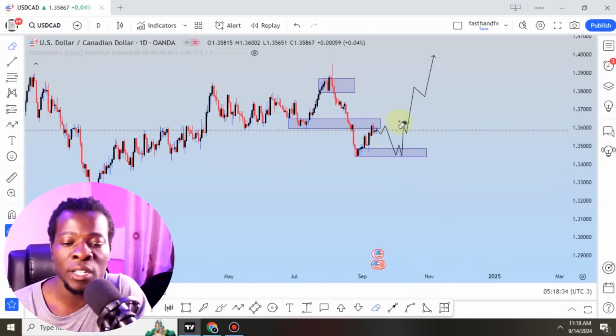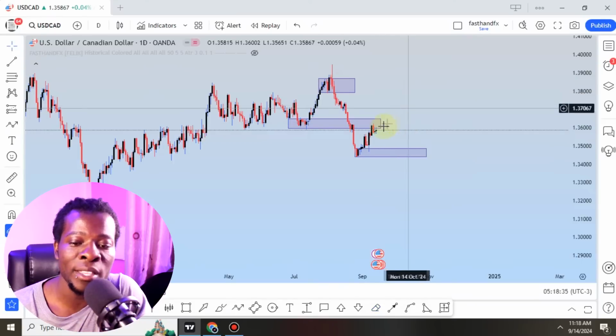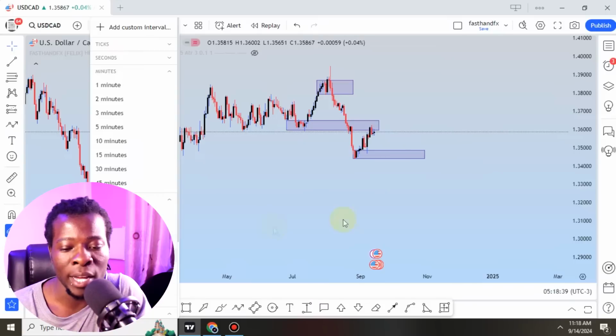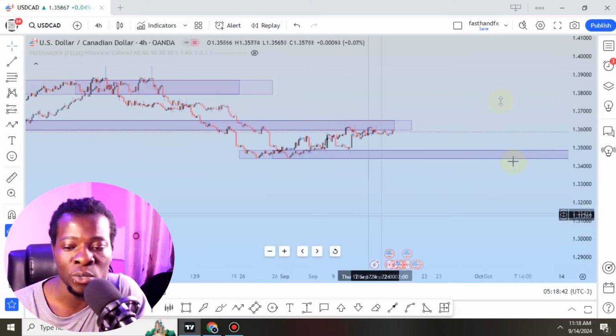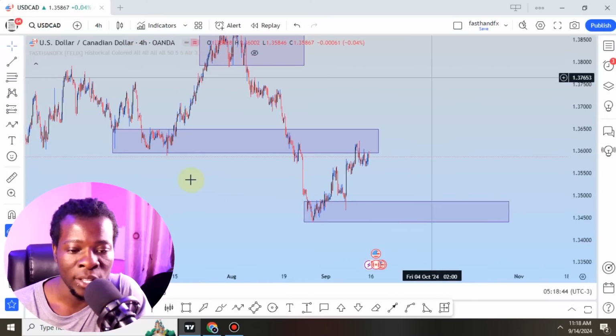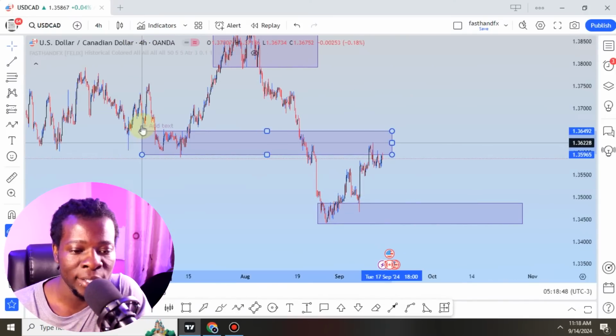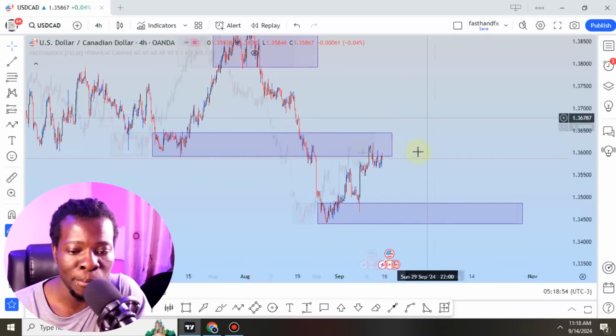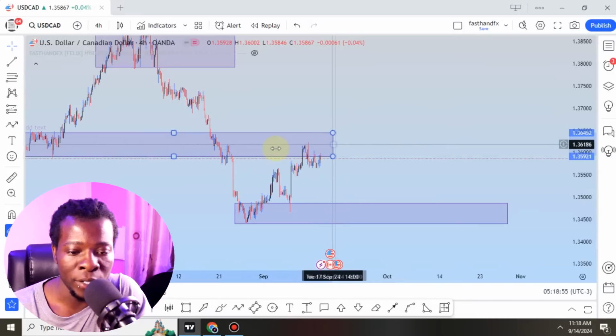So once you just have those levels marked, the only thing you should be waiting for is what price will be doing. Understand the market action around those levels. I hope you guys do understand what I'm trying to say. So based on what we have, let's just mark this. Let's make sure we take care of all the wicks, because we don't want to miss a thing right here.